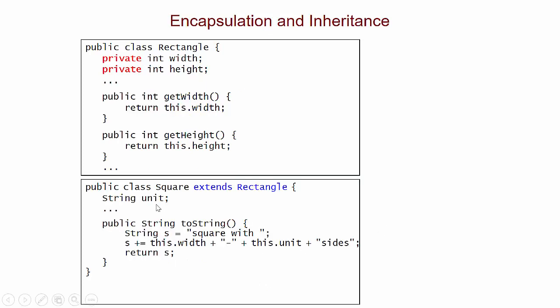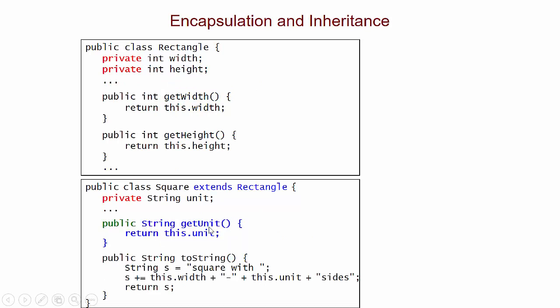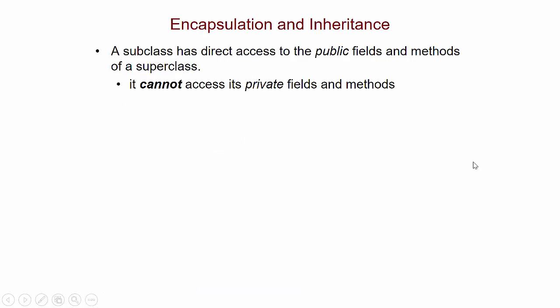In our subclass, we're also going to make its field private, and we're going to put in an appropriate accessor method, and potentially we might also want to have a mutator method. Turns out you can leave out the mutator method if you don't think you're ever going to change that field. So the question then becomes, what can we do down here in the subclass with the fields from the superclass? For example, can we actually access the width field down here that is inherited from rectangle now that width is private? And it turns out the answer is no.